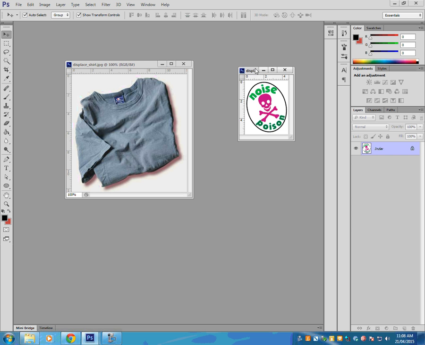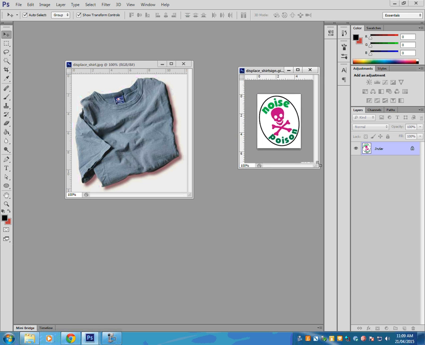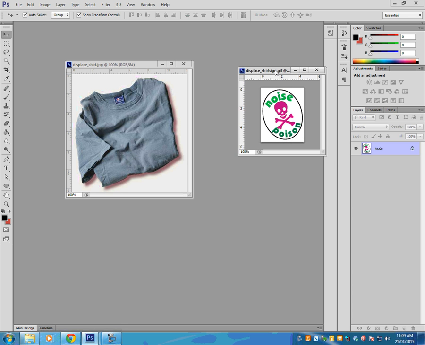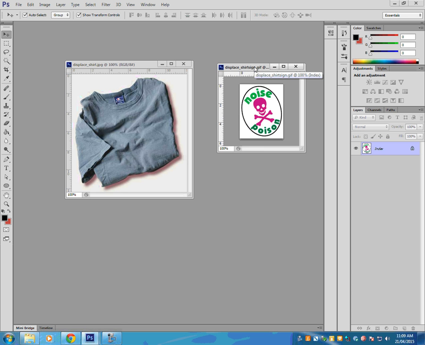Now this logo is actually a GIF file, which for some reason works slightly differently to JPEGs. With JPEGs you can drag the layer across. It doesn't work with GIFs. You have to actually select the layer, so with the rectangular marquee, just select the whole thing, and then drag it across.